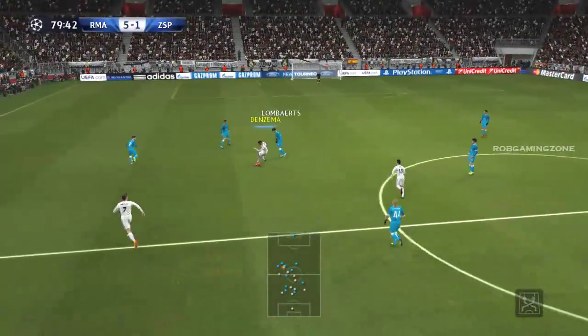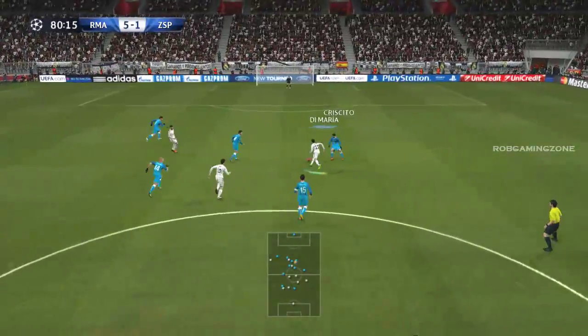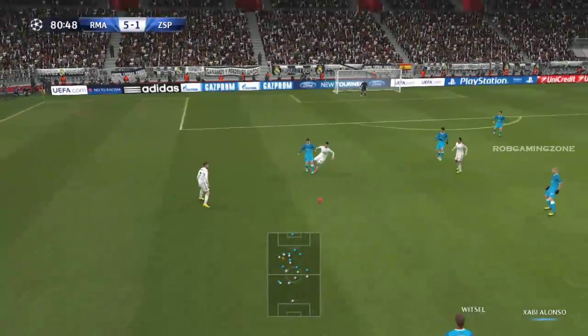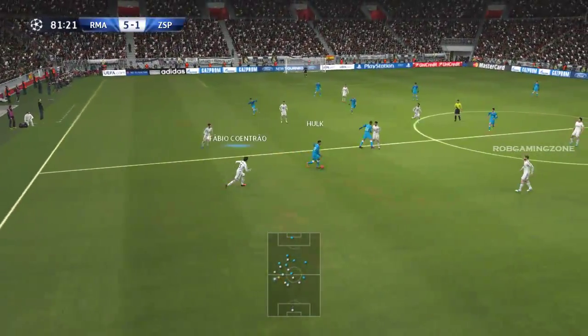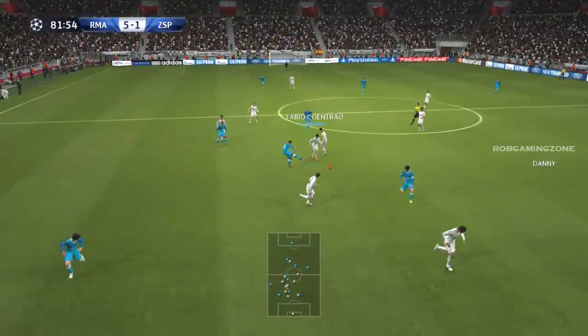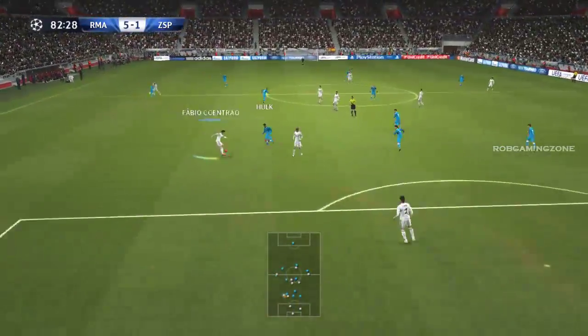Here's Benzema. Now again Benzema is having the ball. Benzema is just trying to move towards the goal, but the defense of the player is very good. Now the pass is very good, but again the defense is very good. We are into the final 10 minutes of the match. The Real Madrid players lead the match by 5-1. Half of the opposite players are having the ball. He's just trying to pass it to a crucial intervention. The defense is very good.